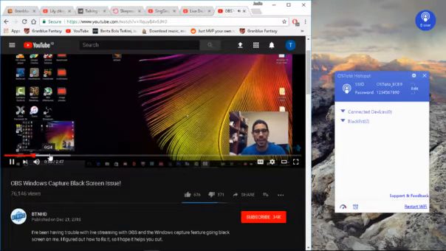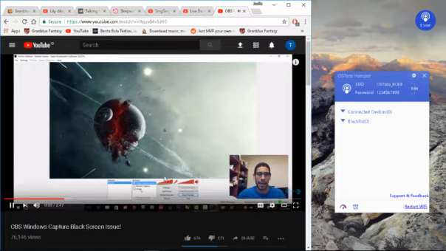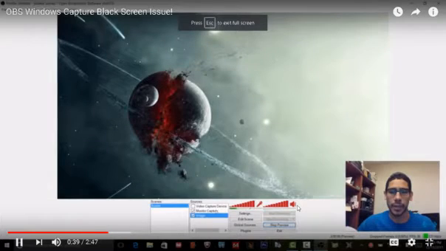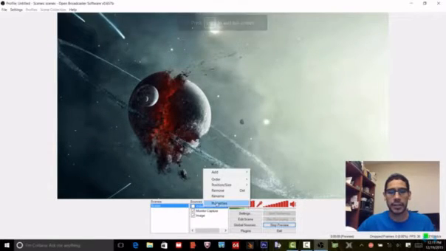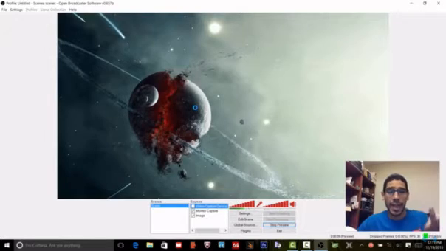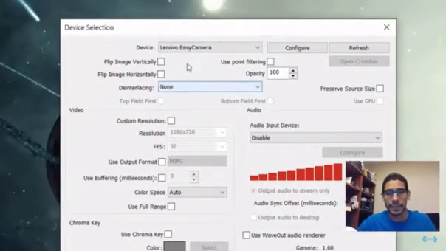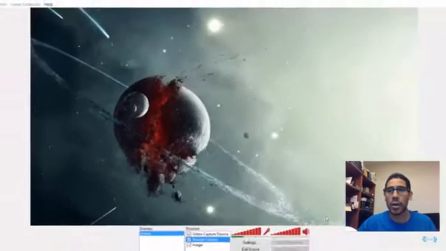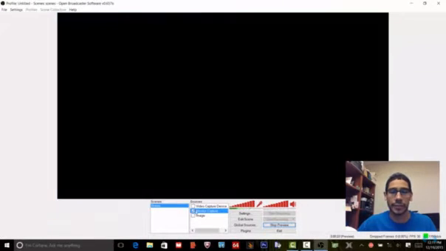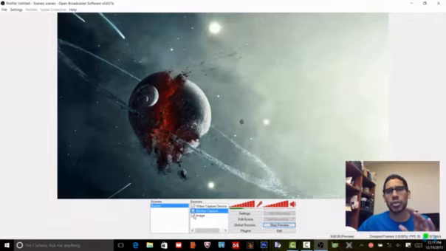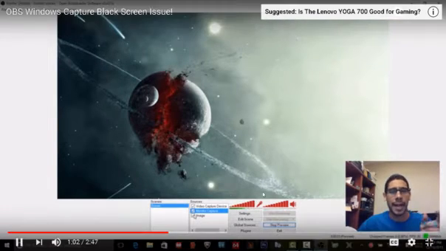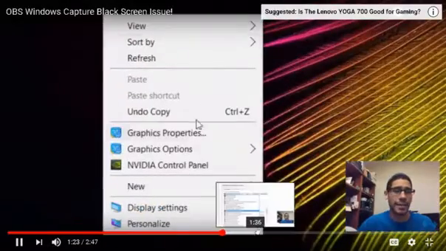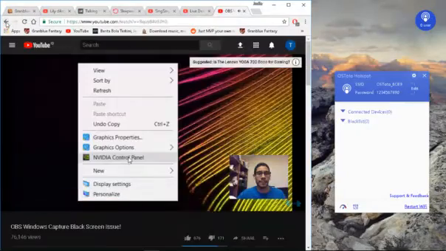For some reason I've been playing around, and I have my image and the video card, which is basically the camera. But I'm using the camera right now, so you guys can't really see. The monitor capture is the desktop, and it's not viewing it at all. It just gives you a black screen. So apparently there's an issue with the NVIDIA card and this particular version. Click on the desktop. You guys want to go into the NVIDIA control panel.